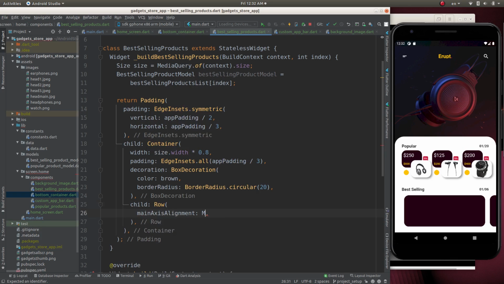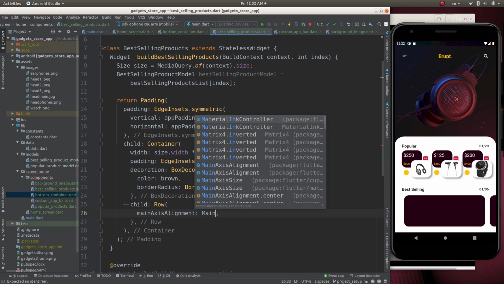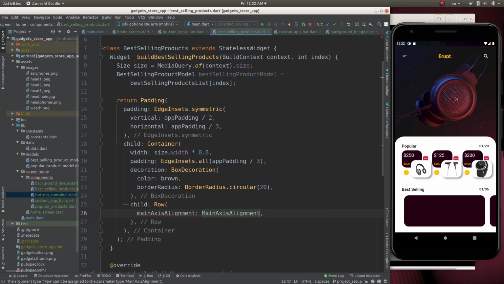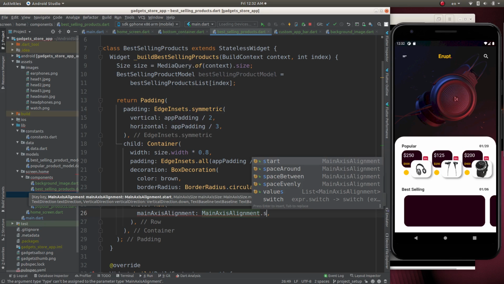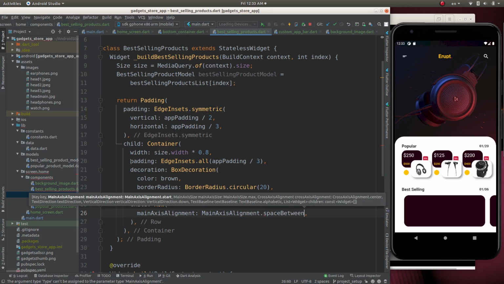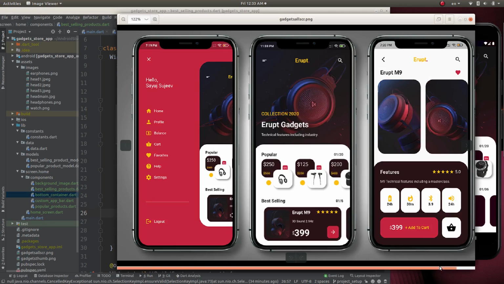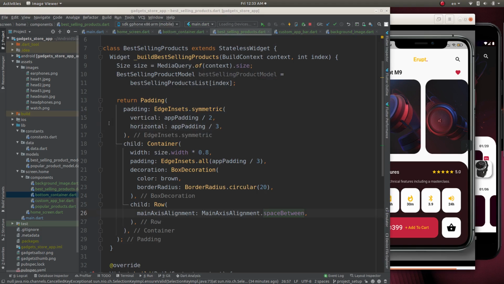Main axis alignment. Main axis alignment dot end. So we can push both these images and this to the end, and we can give the text at the middle.